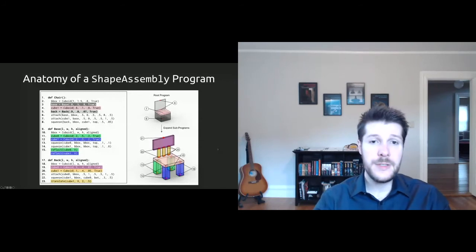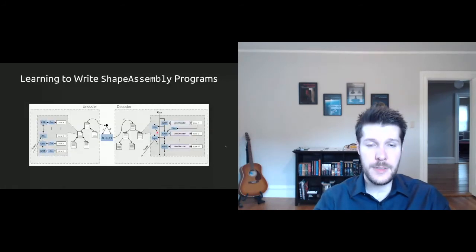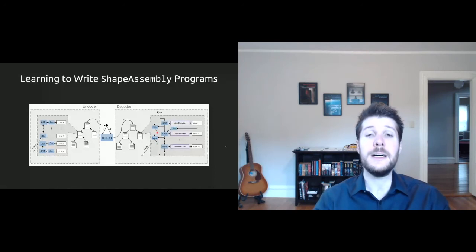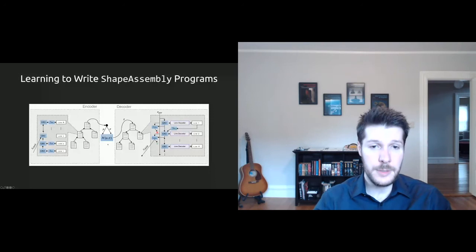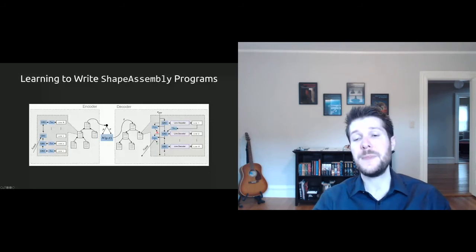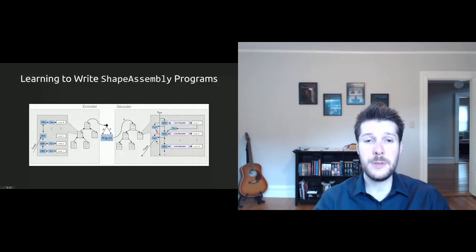And then what we do is we train a neural network, and this architecture, if you squint at it, and you don't pay too much attention to these details, is a variational autoencoder. So it's a probabilistic generative model. And this variational autoencoder is trained to write these programs. We take all these programs and project them into a unit normal latent space. So our prior is a unit normal distribution. We sample from this prior, and we can decode different programs.